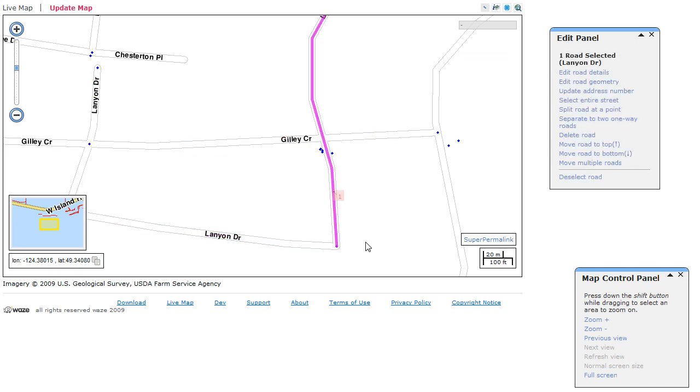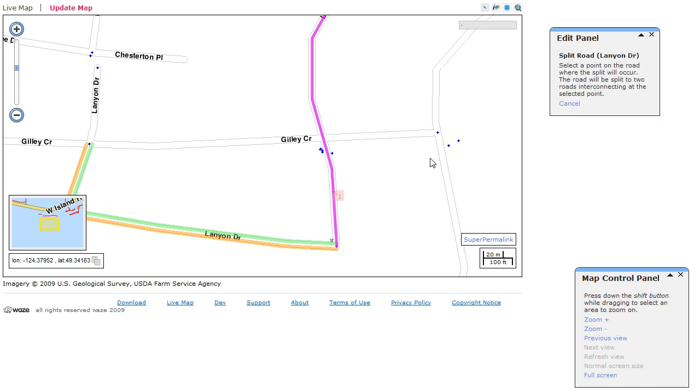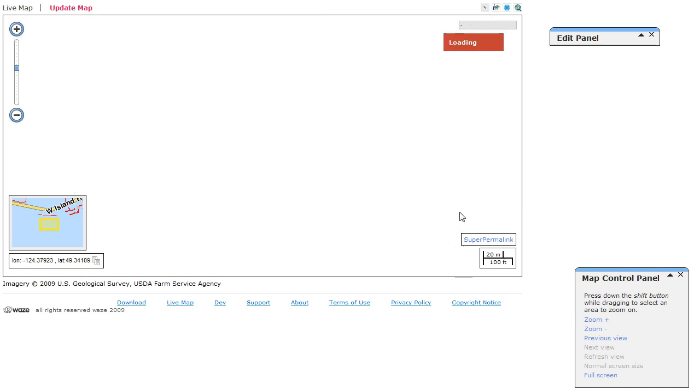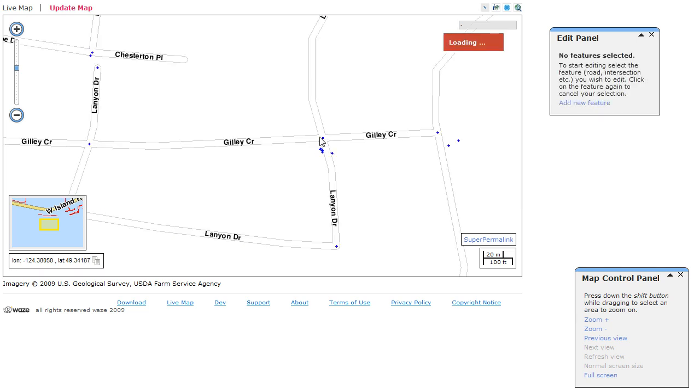But I've seen it happen a few times where I'll connect this segment to this one. No? Okay, so I'll split it. It looks like it's right again. And you'll notice the turning restrictions are gone there now.